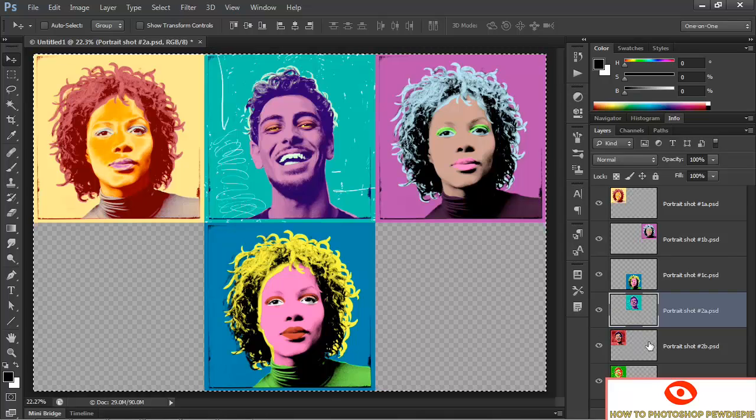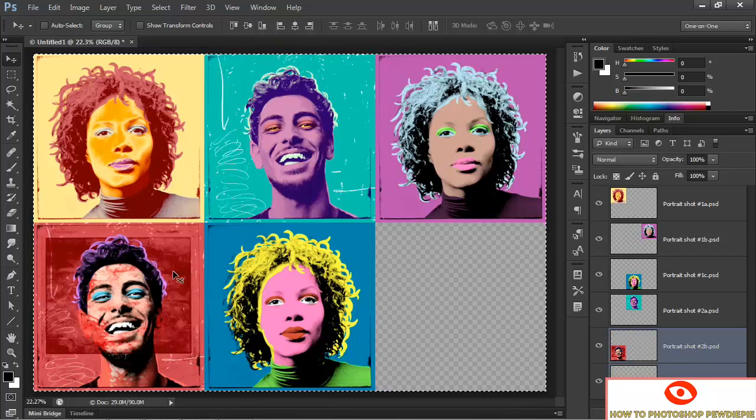Both of the next layers need to be moved to the bottom. So click on one and then shift click on the other. So these are the bottom two layers in the stack, which are called portrait shots 2B and 2C. And then go up to the options bar and click on this icon, align bottom edges. That's going to look like it's not necessarily working, but it's moving them both into a coincident location. So in other words, they're both on top of each other down here in the lower left corner of the canvas.